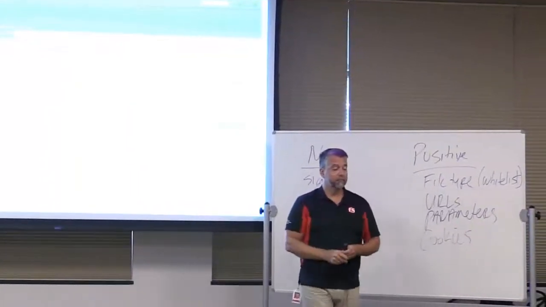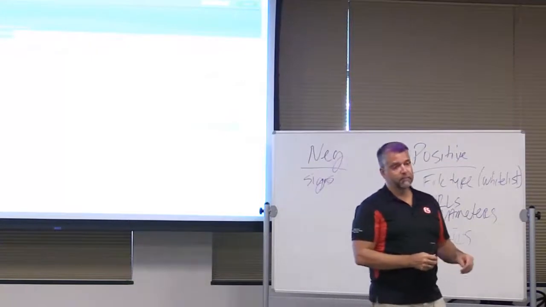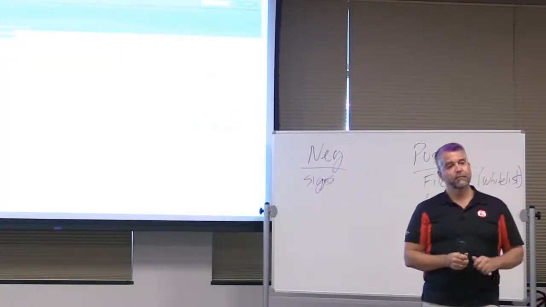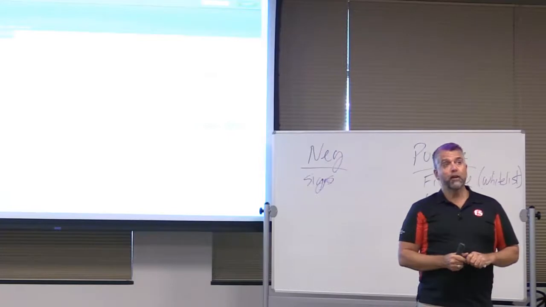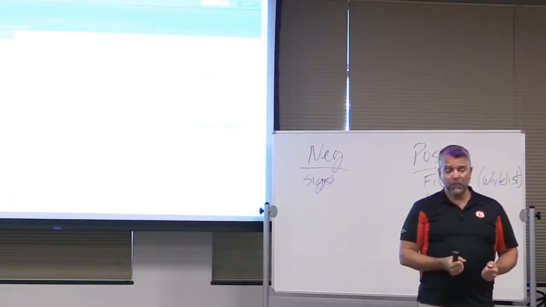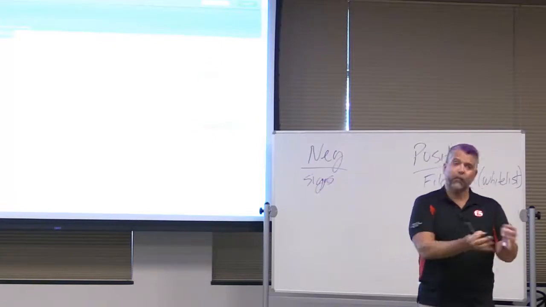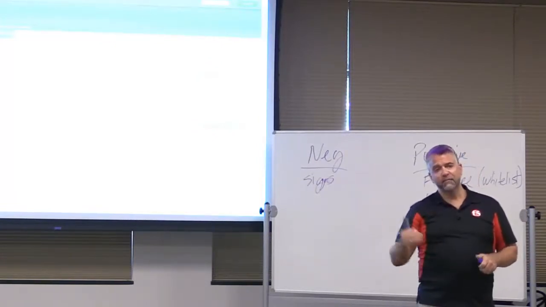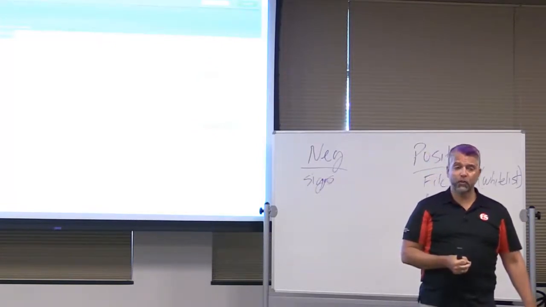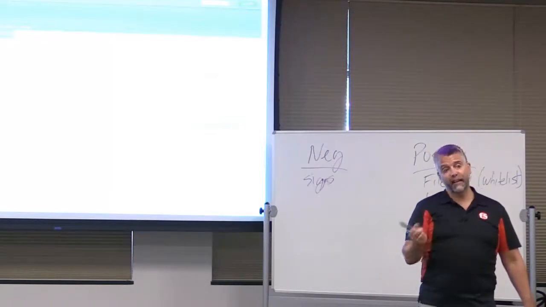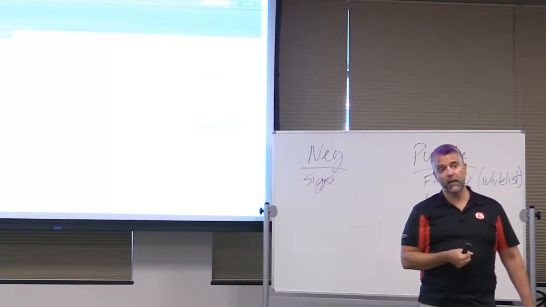Is there a way for us to export all these file types and maybe hand it over to the developers? You can export a policy, but you can't export parts of a policy. You can't just export the file type list or something like that. But you can export a policy, and they can import it into another BIG-IP.